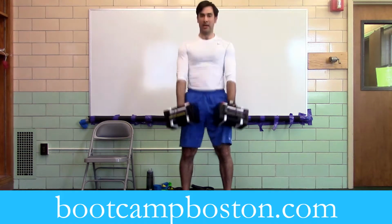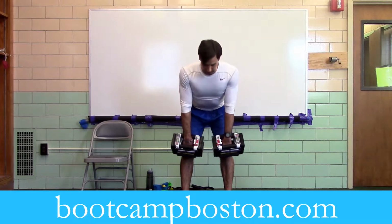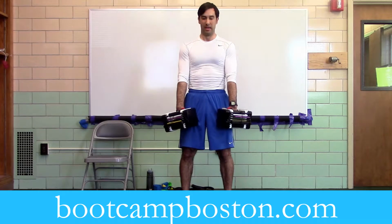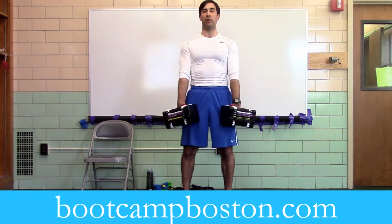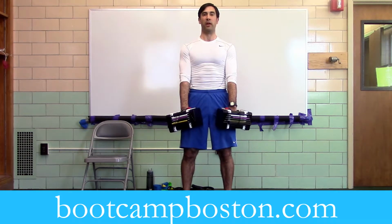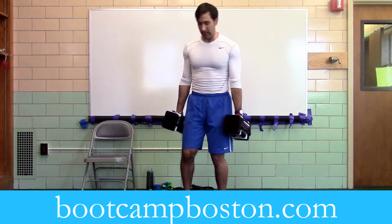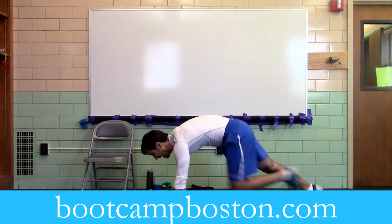Hips push back, hips push forward, calf raise, shrug. This is level one. Hips push back, hips push forward, calf raise, shrug. Last one. Hips push back, hips push forward, calf raise, shrug. Okay, next, high plank march, 10 per side.